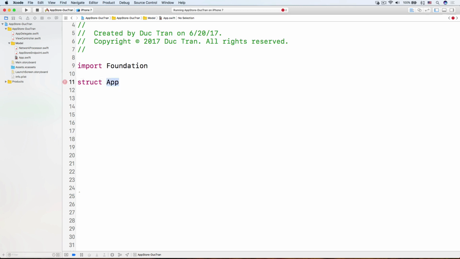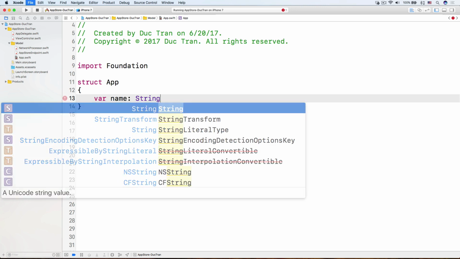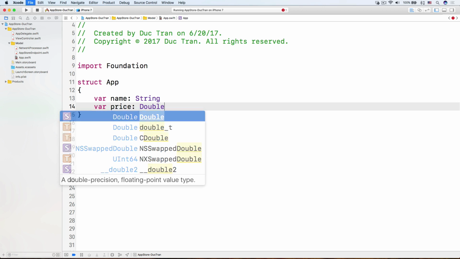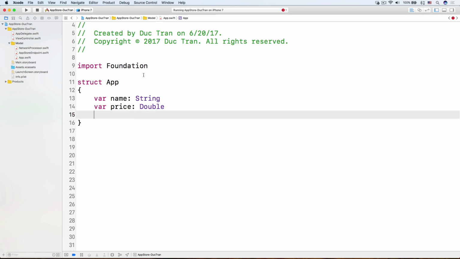Inside the struct App, we need the name, right? So let's have a name, which is a string. Let's have the price, which is a double. Let's have some other things. How about the description, which is a double? I'm sorry, a description is a string.